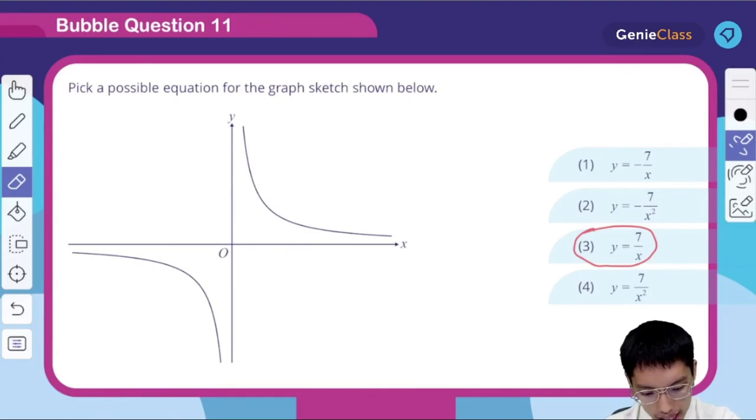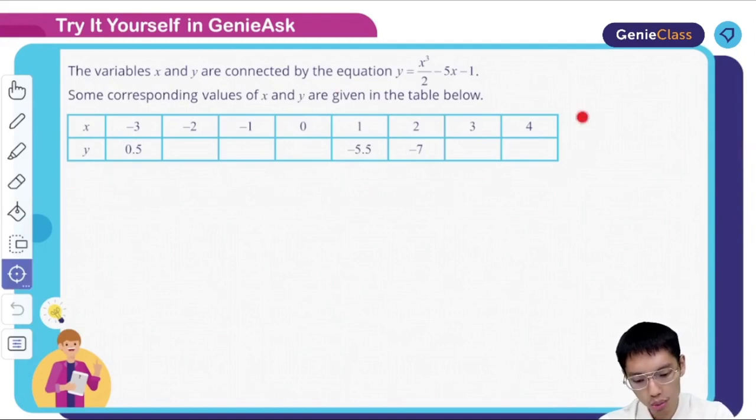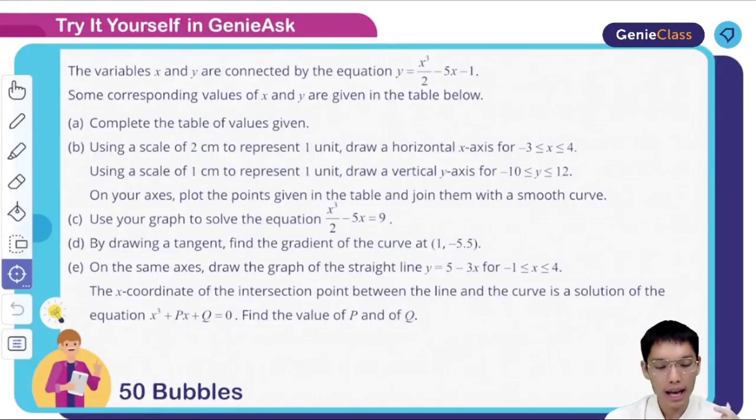Okay, but with that, that's it actually for today. We have a try yourself in the form of quadratic functions. Okay, so this is actually 2 slides. One, they give you the table of values, and after that, you have a string of questions. 50 bubbles up for grabs. Good for you to know your graph sketching in accuracy. And that is what you have to know. Alright, so do the try yourself. Okay, have some bubbles up for grabs. So not only do you know your concept, you get to actually get some bubbles as well for some gifts that you reward yourself accordingly.